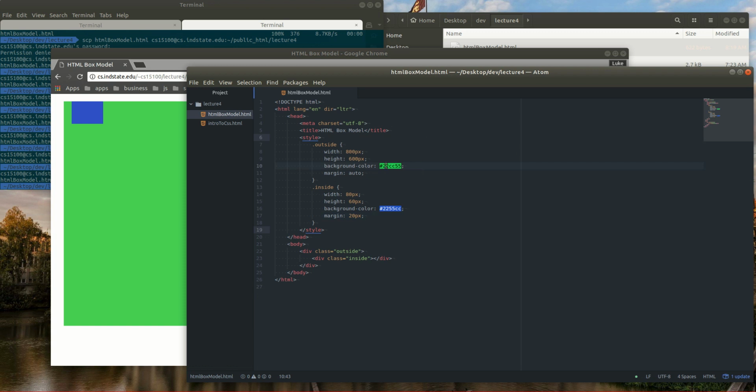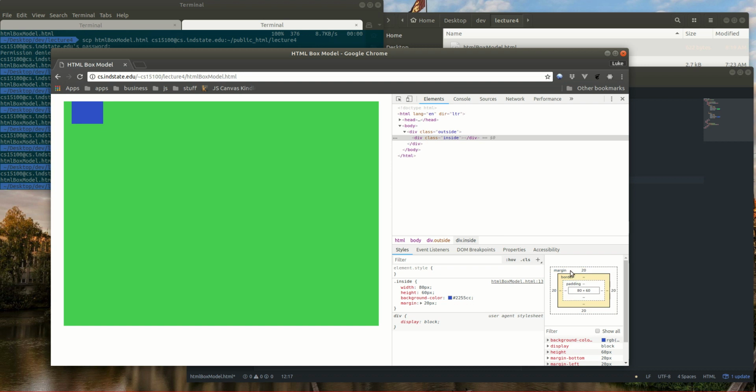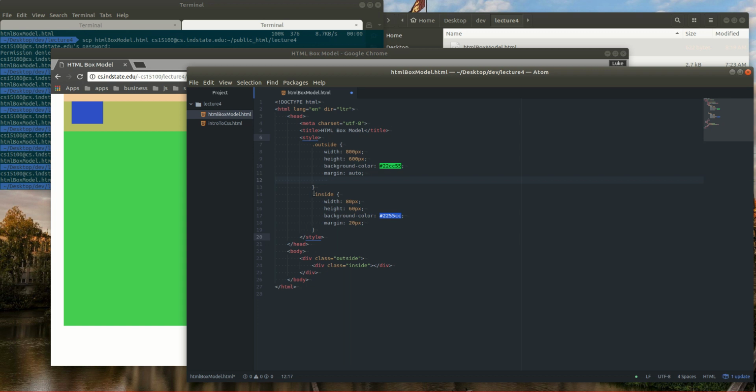Alright, on the outside I can add a padding, which you have margin, border, and padding. So padding is right around the actual content in the very middle. So the content of the outside div is this inside div. If we add text, the content of the inside div is text.